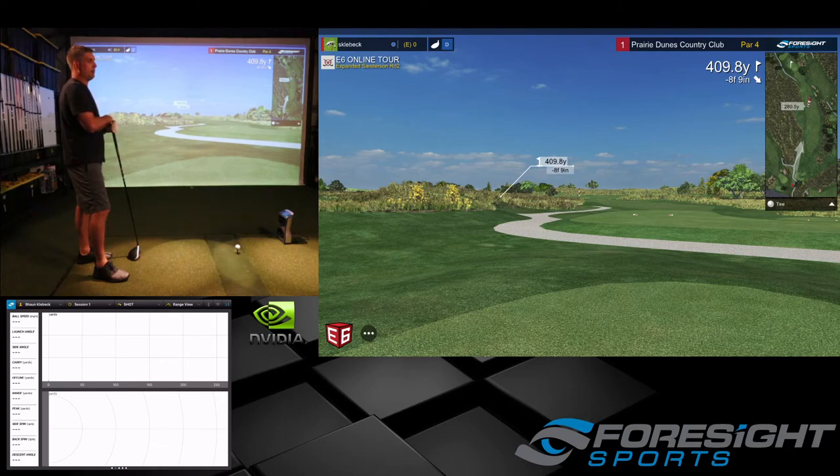And I've got it up here so that we can have a look at the comparison of GCQuad carry numbers and just some of the other ball data compared to E6 Connect. And you'll see with the driver specifically, and working our way down some of the longer clubs, longer irons, there's quite a discrepancy between the carry distances between E6 and the Quad data. So you'll see it on the screen here, and I might switch back and forth and give you a little bit of the club data as well, impact position, etc. I do have fiducials on most of my clubs, so we'll be able to have a look at that and show you a little bit about the app itself.